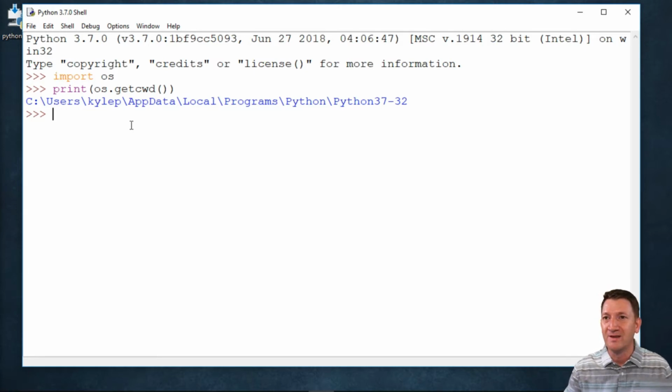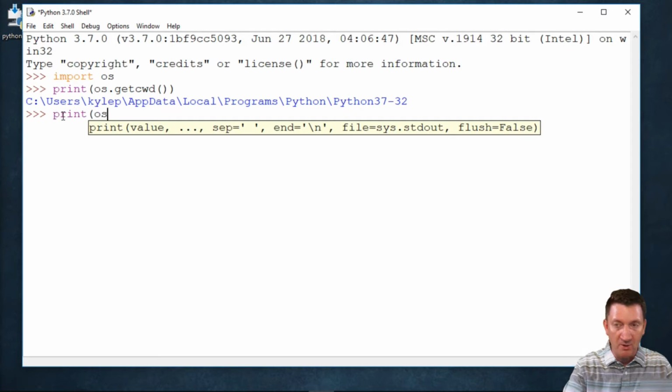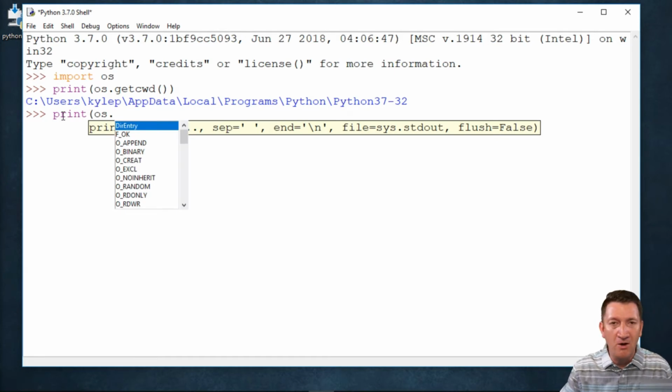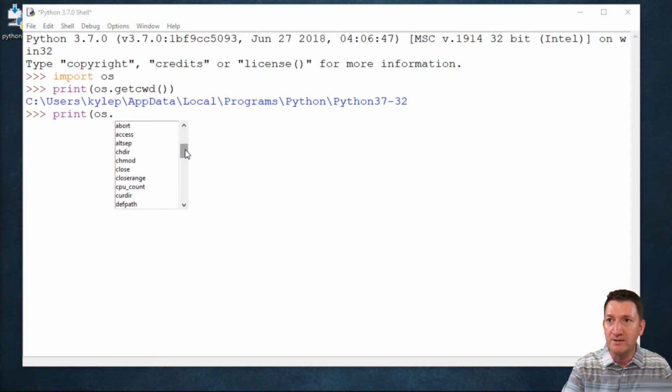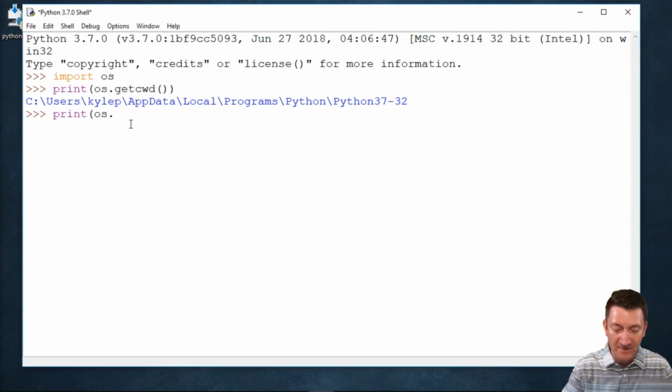Take a look. So I've already imported the OS. I've printed out the current working directory, which is this path right here. Now I want to find out what is in that location. So if I use my print command again, I'll bring back OS. I'm going to hit the dot. Now if I give it a moment, it's going to give me a list of all of those attributes, all those functions and such that we can use. Now I'm going to look for lists. See if it'll find it here.